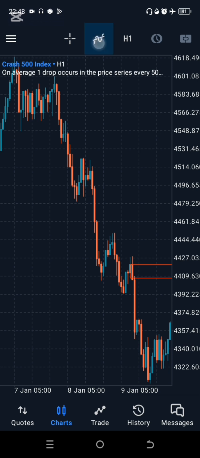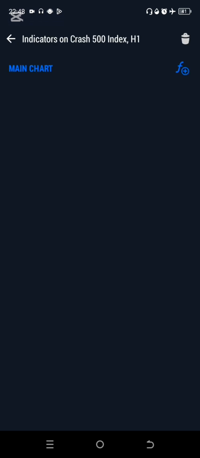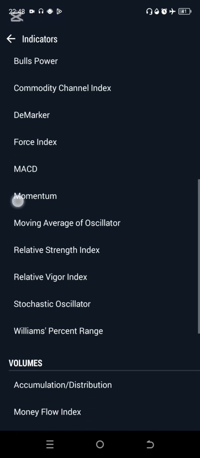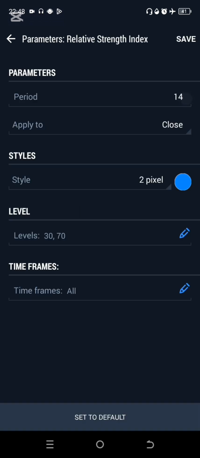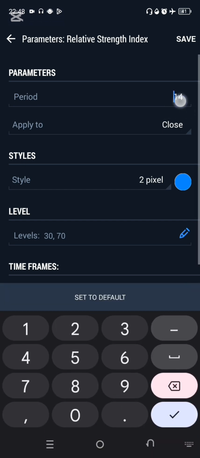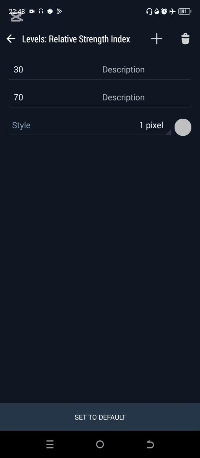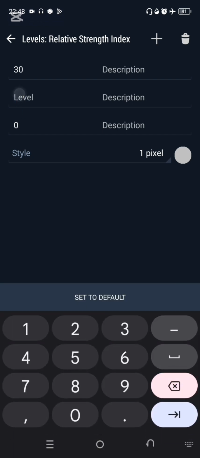So this is how we set it up, right? We're going to go to our indicators, and we're going to add, first of all, the RSI. Some people use 13 for the RSI, but as for me, I like to use the RSI of period 21. Why? Because it doesn't react too quick, and it's more reliable, right? I'm not using it to scalp, by the way, so I want it to be a little bit slower. These are the levels that we're going to be setting: the levels 30, 50, and 70.